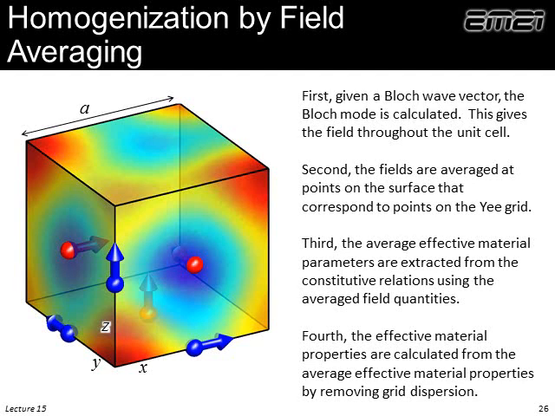We know from finite difference frequency domain, due to numerical dispersion, that a wave artificially slows down on a Yee grid. So if we are using this to extract material properties, we know those material properties will be slightly larger than the actual effective material properties, just due to the way we're extracting these using a Yee grid. So the last step, using concepts we discussed last semester in computational electromagnetics, is to remove the numerical dispersion, and we end up with the effective material properties. So that's the flow for field averaging.